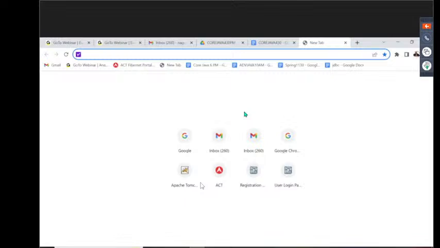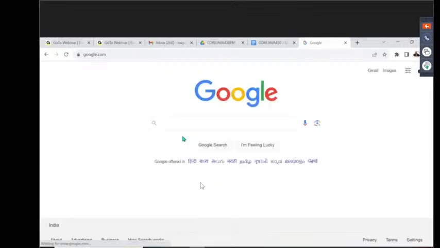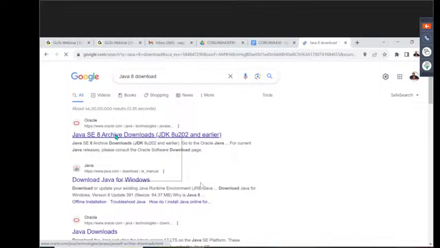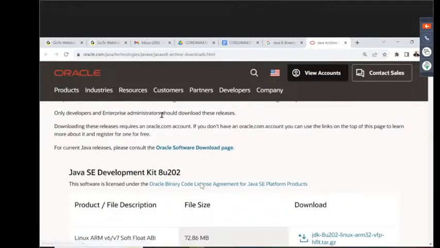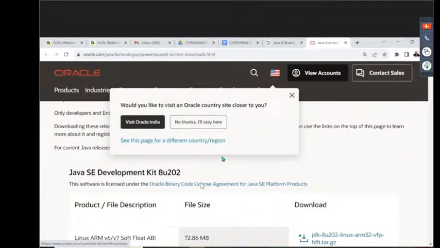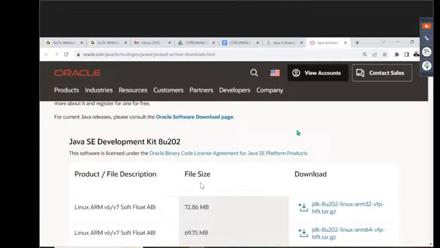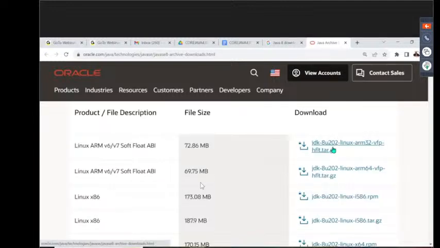Now here, from where we are going to download the Java software, all of you observe carefully. Say, for example, Java 8. I want to use the Java 8 download. All of you observe carefully. This is my Java 8 downloadable page from Oracle actually. Now observe carefully. These are the links which are providing Java software. Downloading of Java software, we are able to get through these links only. Got it or not? All right.